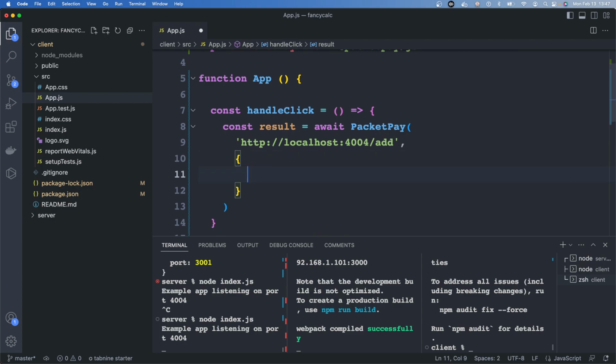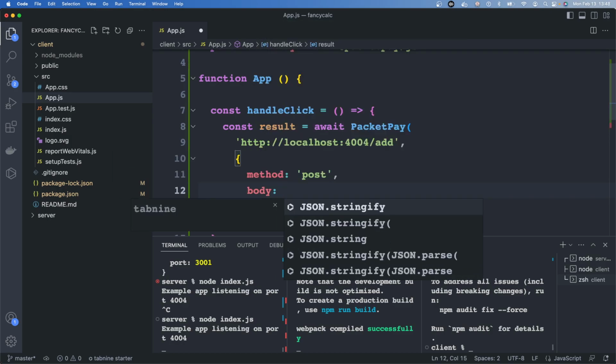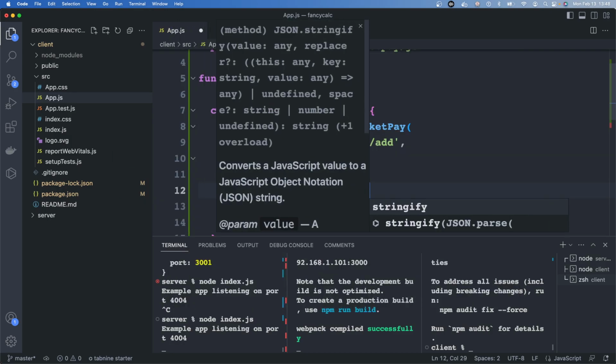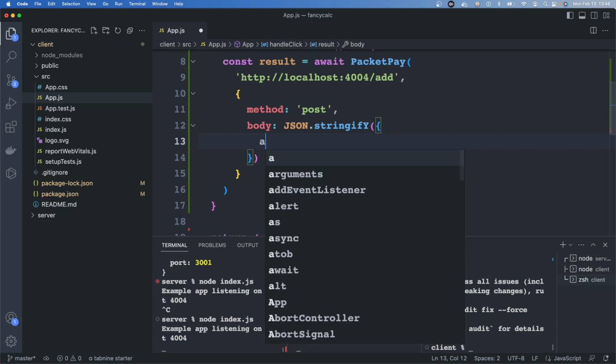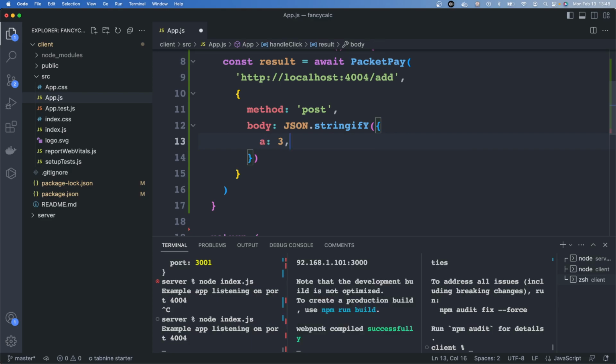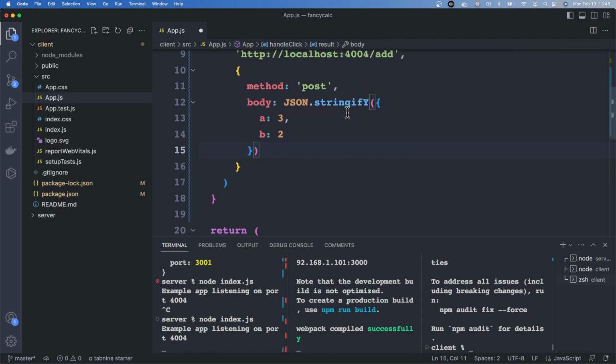And it's a post request, so method post, and the body is going to be JSON.stringify. We have A and B, so A is going to be 3 for now, and B is going to be 2. So 3 plus 2. So that's going to be the result, right?